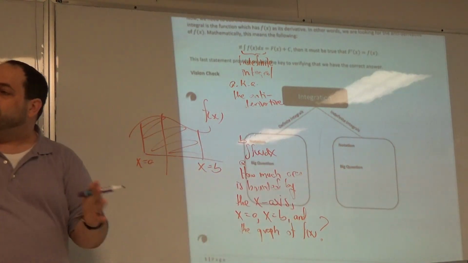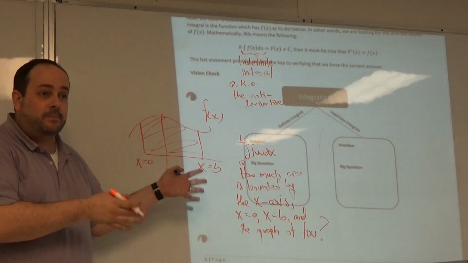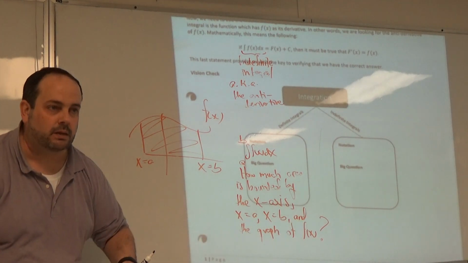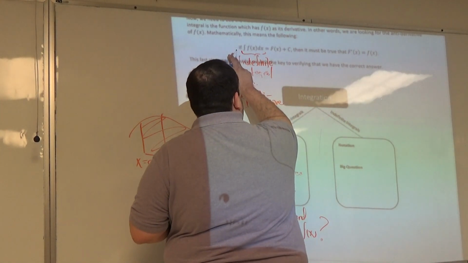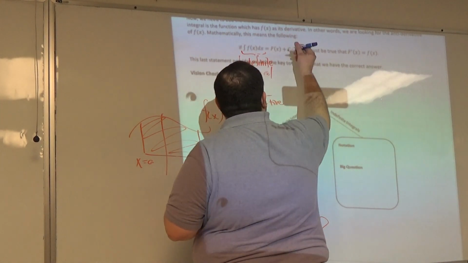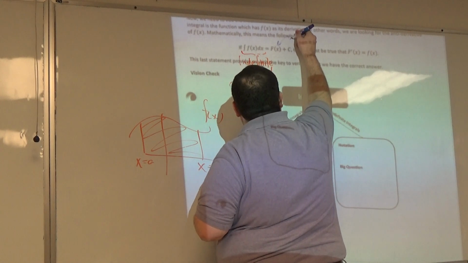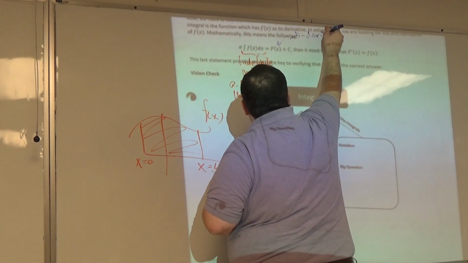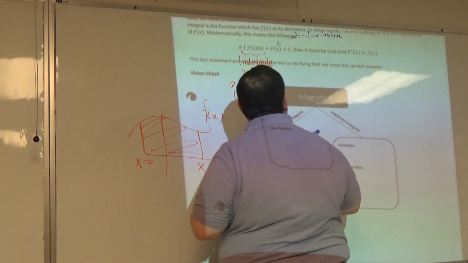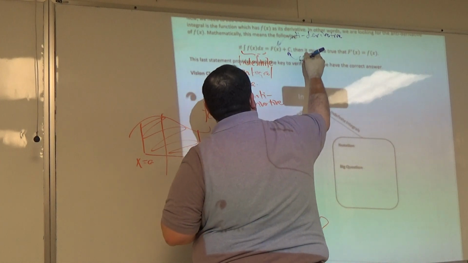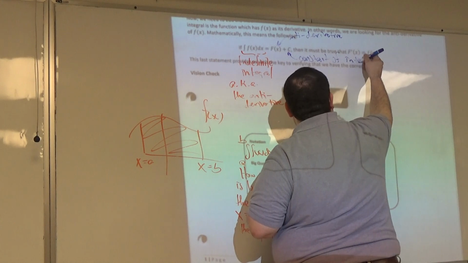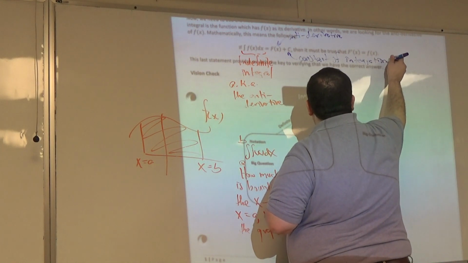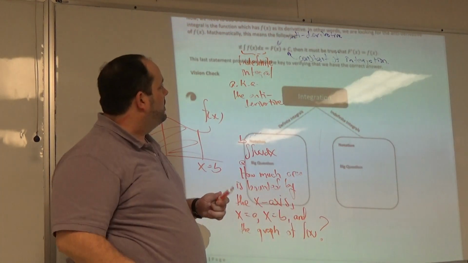So sometimes you're going to hear me call it the indefinite integral, sometimes you're going to hear me call it the antiderivative. Same thing. Okay, so the indefinite integral of little f of x dx equals big F. Big F is really the antiderivative, and that's not a new word for us. And the c is a constant. Specifically, it's the constant of integration.